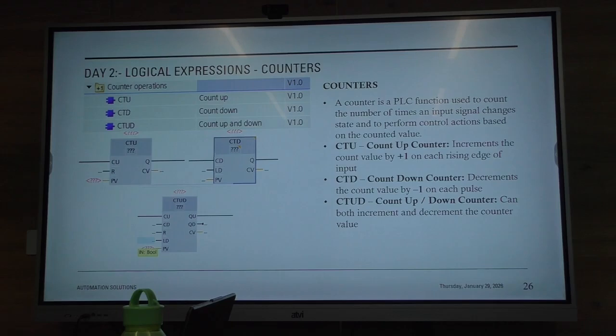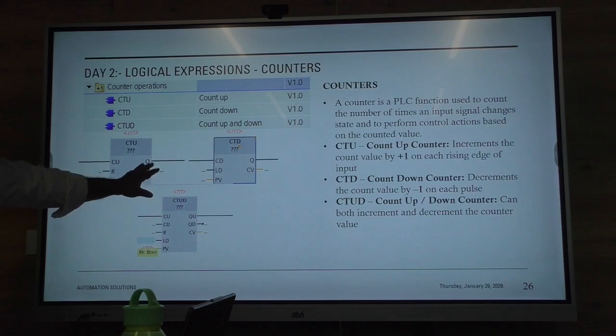Here in count up, it increments the count by +1 on each rising edge of the input, CU, and this is the output of the counter. The CV will show and store the value of how much the count of the counter was.